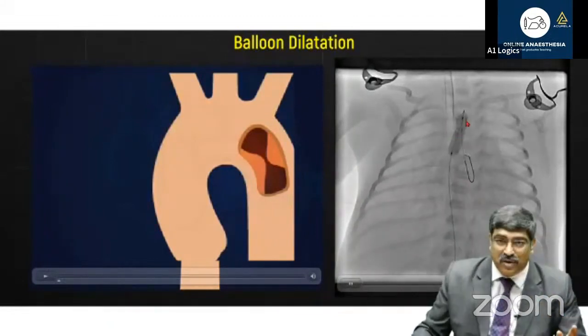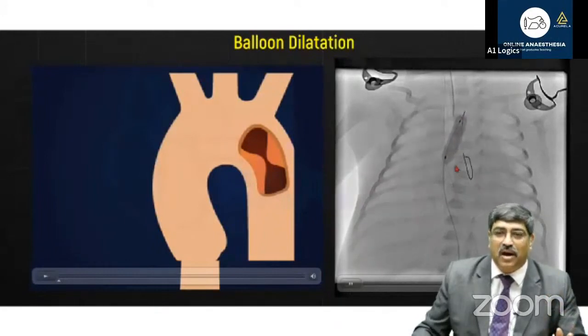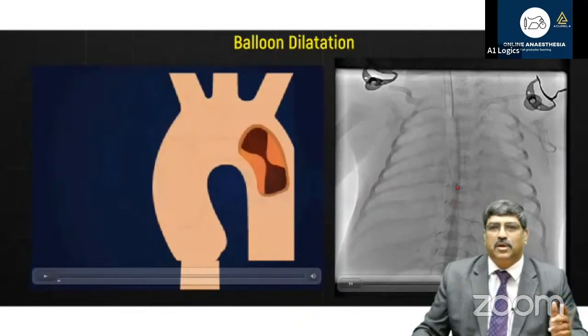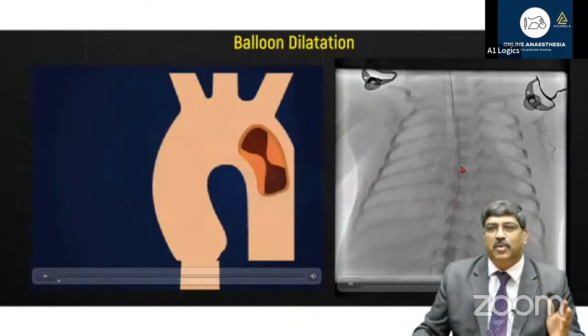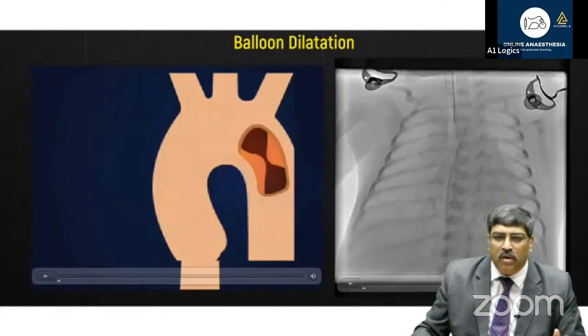The child was intubated. Here you can see the balloon inflated across the coarctation of aorta, and once the balloon is inflated, you can see the flow established. You can see the obstruction is overcome. The child was really sick in the newborn period because there was no forward flow, and we inflated across the coarctation and the child became alright.